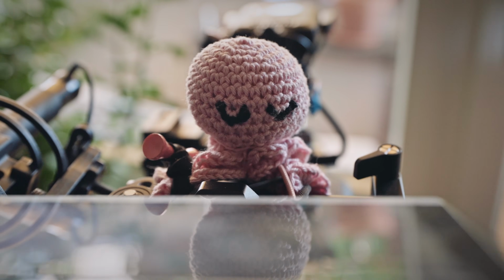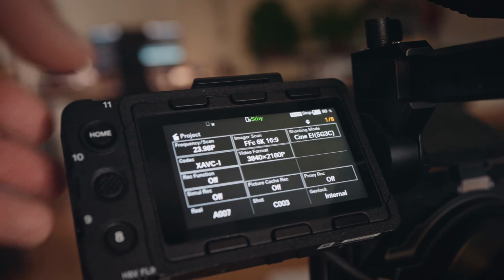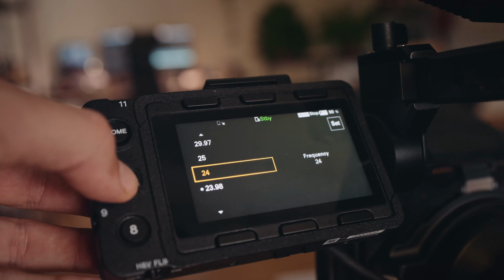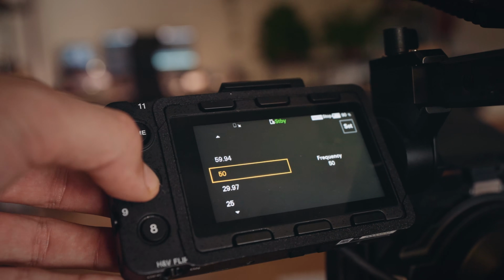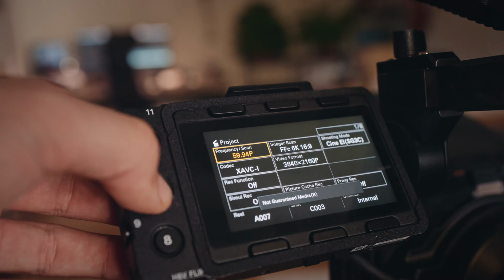On higher end cameras like this Sony FX3 or a Burano or Red or whatever, you will see variations of this: 23.976 or 29.97 or 59.94 frames per second. And these slight deviations are artifacts from analog broadcasting technology. We will forget about these numbers because they don't change how your picture will look.